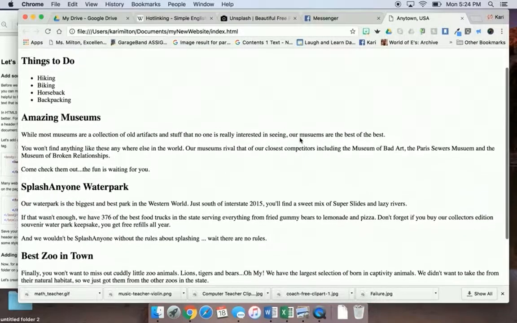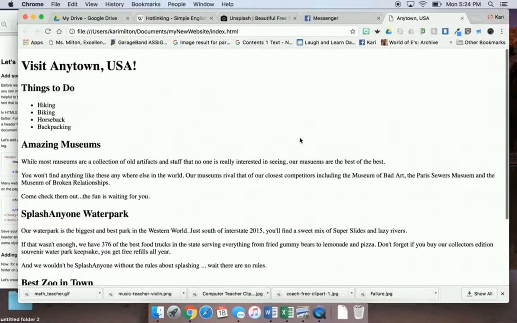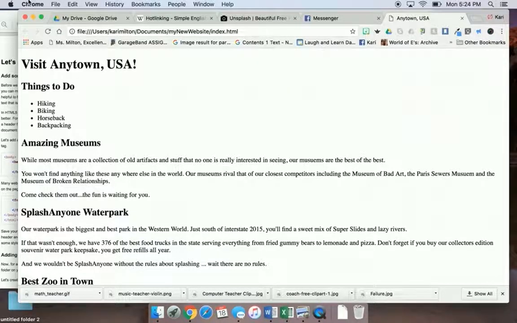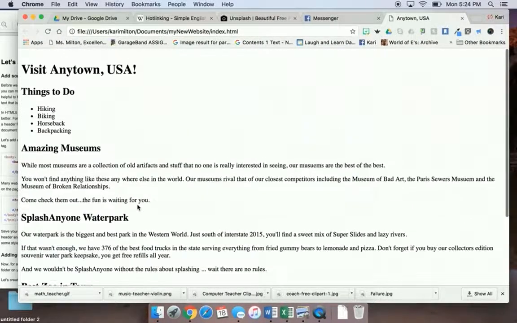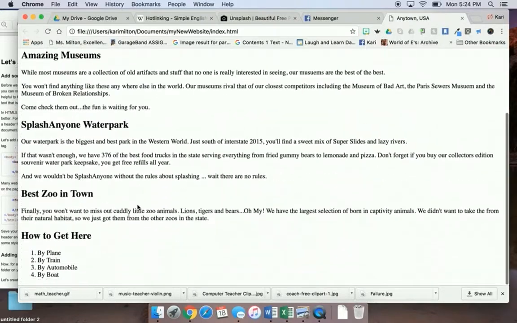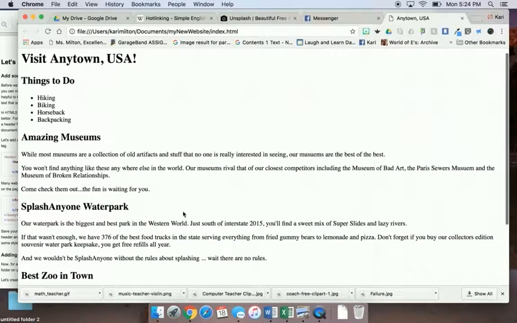And it opens up in my web browser. For me, it's opening up in Chrome. It's probably opening up in Firefox for you, but I can show you how to fix that in just a second. The thing is, when I'm on this page, I can't edit it, I can't work on it, I can't add tags or HTML. So the question is, how do we actually open it in Visual Studio Code?